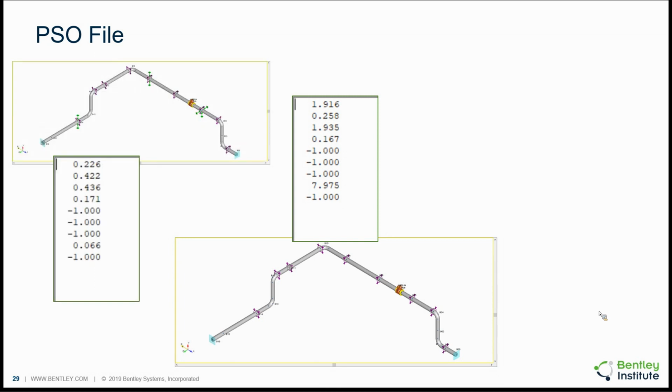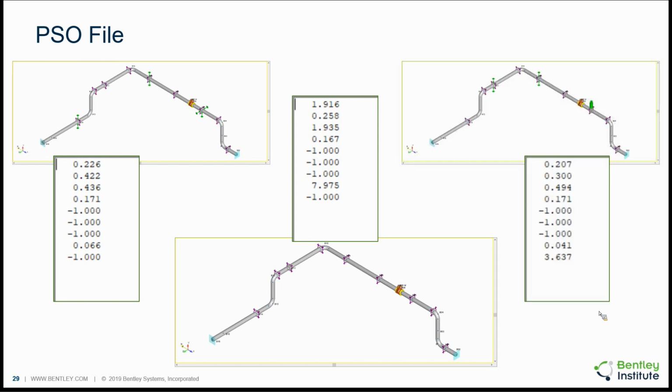Here's the PSO file for the trial 60 that we looked at on the left, and for the trial 72 that we looked at on the right. These can both be used as seed files in this example because they're both passing the criteria we have assigned, the 4 code stress ratios and the gravity displacement.